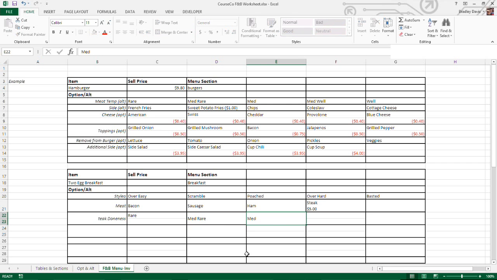And so as we're mapping this out, we realize that, hey, if I have steak doneness here and in my burger I have a meat temp, I don't necessarily need to recreate the wheel every single time. I can just create one section for meat temps and be able to use it anywhere I need to check what a meat temp is on an item.